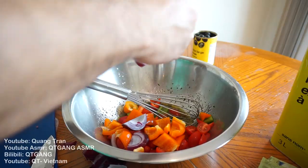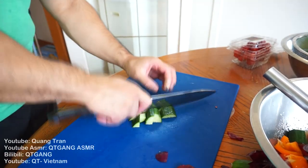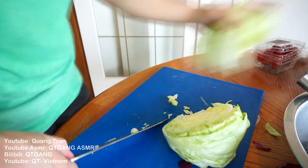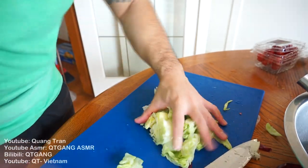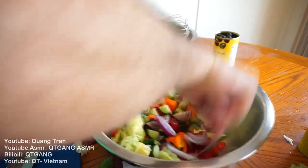Keep them nice and chunky. Got a cucumber. I'll just take 1/2 of this. Chop this up. Into the pool. Next, I got an iceberg lettuce. I'll just take 1/4 of this. I think that's the worst thing ever, guys. Not gonna lie. Slicing your finger and wearing a band-aid. Mix this in. There it is.